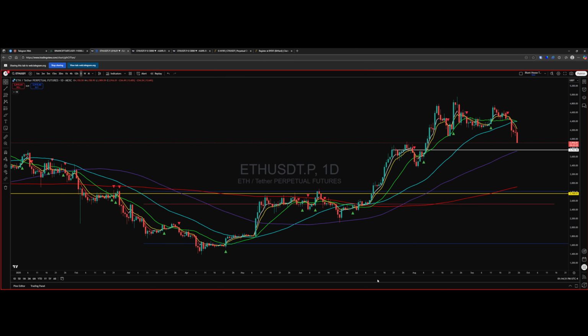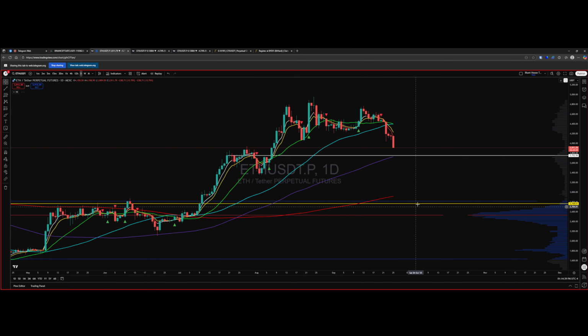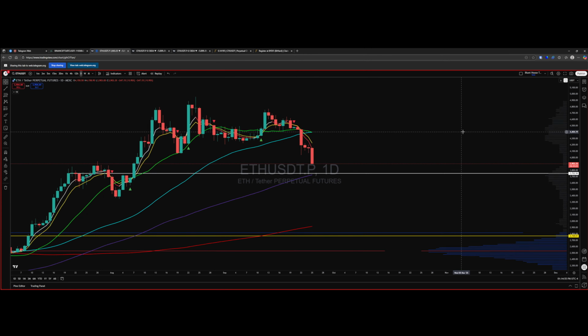If this rolls over, at some point in time, you're going to find the upper value range on this volume profile. Now it's a dynamic range. It does change with daily trading. And if you sometimes see it on your lower time frames, you might even see it move, right? But were we trading above the 20, the 50, and the 200? And that purple is the 100 in this case? Yeah, you were trading above all your major moving averages.